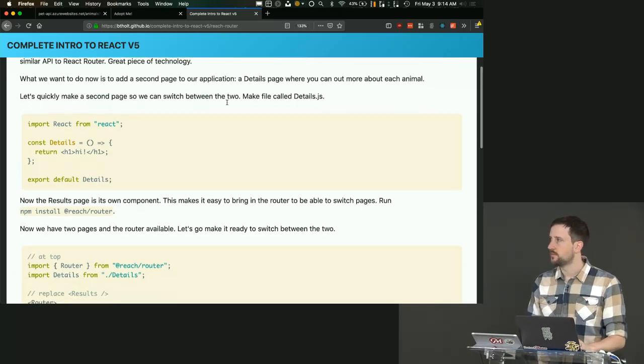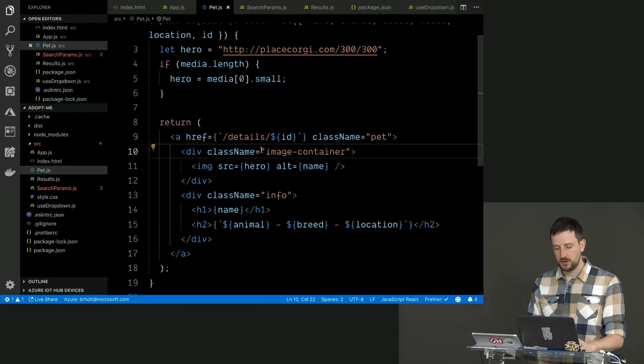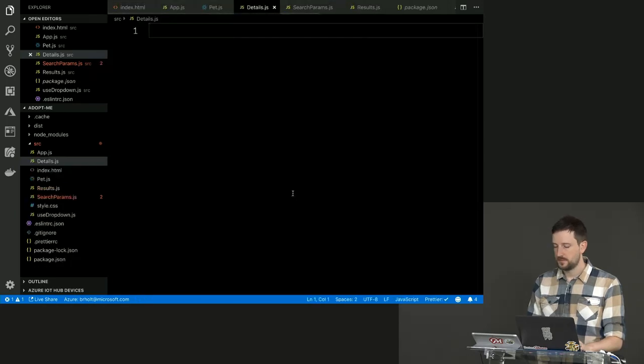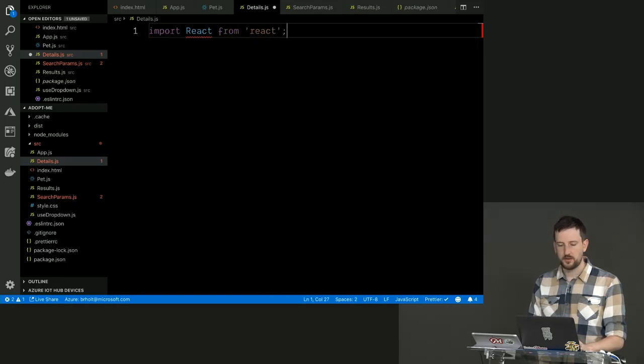Okay. So what I want you to do is go back to your code editor here. I want you to create a new file and call this details.js. Inside of details.js, we're going to say import React from React. Probably sick of writing that now.